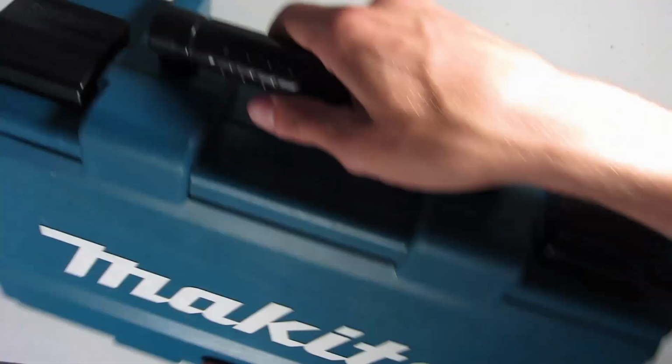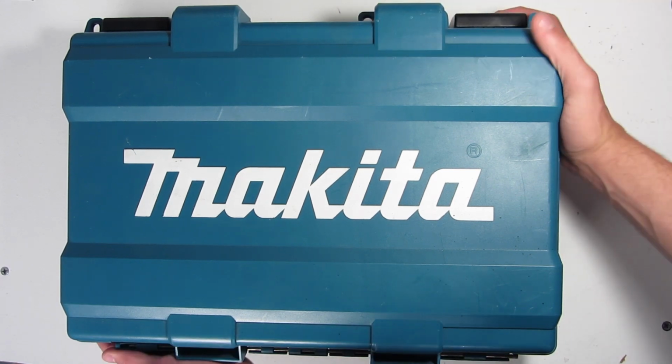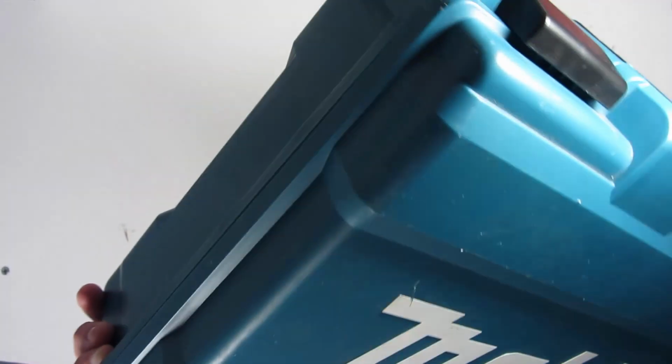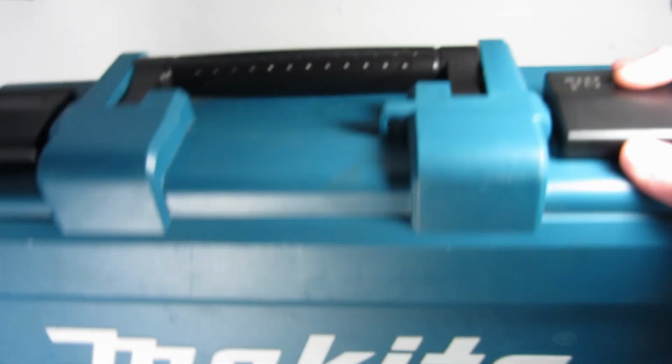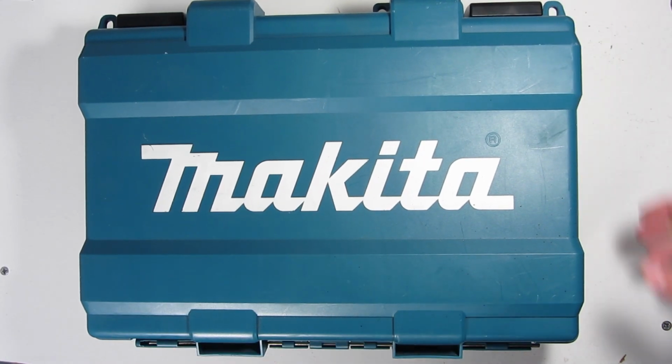Today we'll be looking at this Makita LXT 18-volt drill driver. This is an older model and I've been using it for a little while now. Today we're going to be looking at it, going through the features, and I'll be telling you my opinion as to if I think this drill is worth getting if you were to see it on eBay or Marketplace. So let's get into the video.